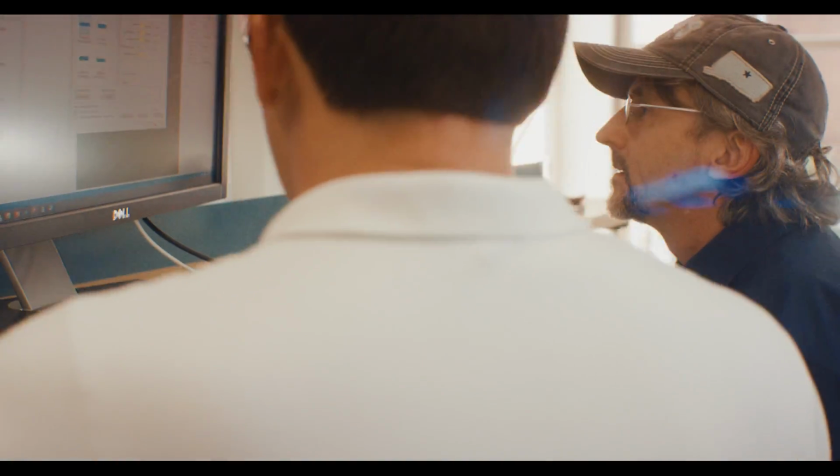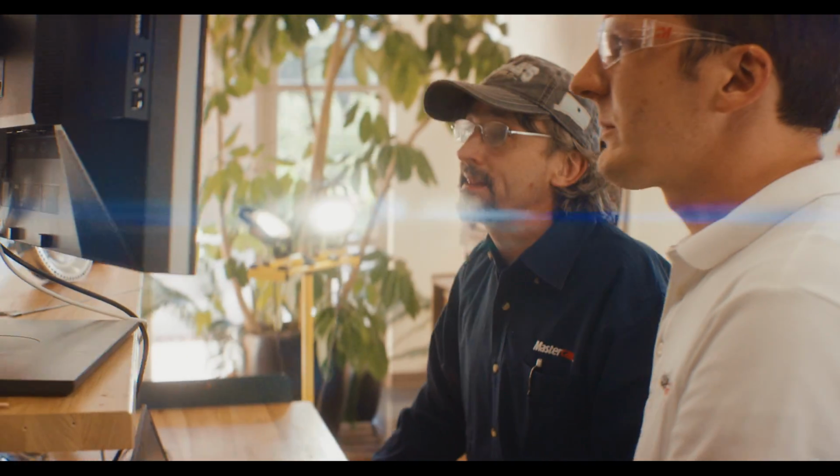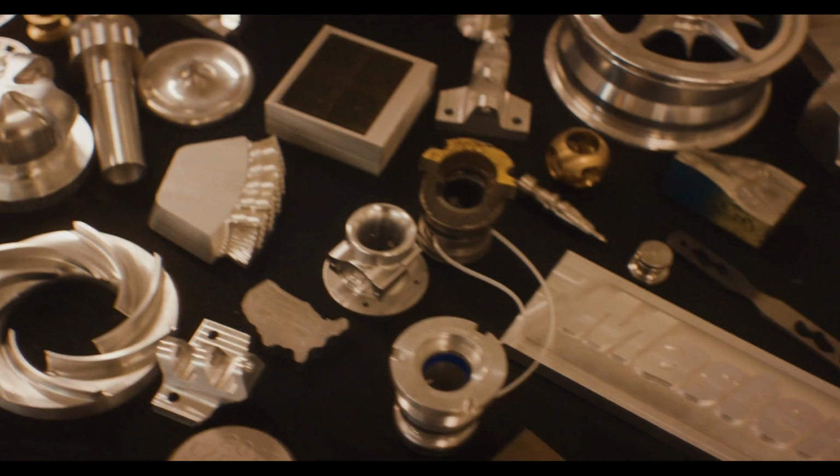Really, our applications engineers here, I mean, they came from industry. They are used to working in the shop. This is kind of a machinist's dream job because there's really no rush to get parts out the door. Their job is to figure out what doesn't work so that they can tell the programmers how to fix it.